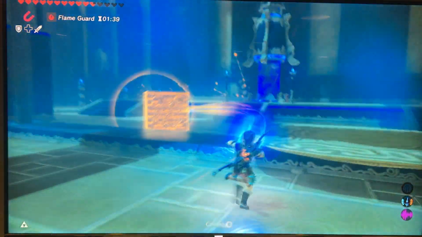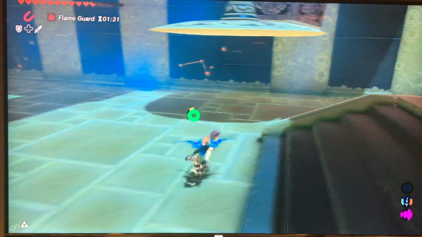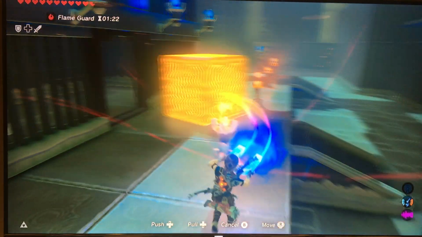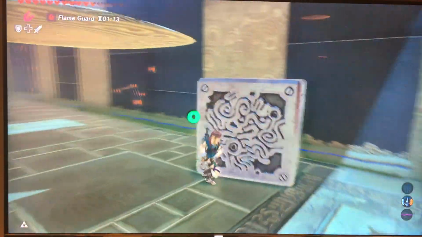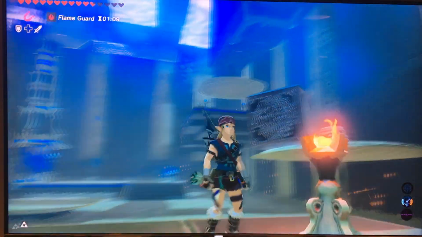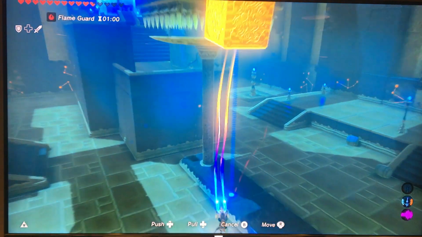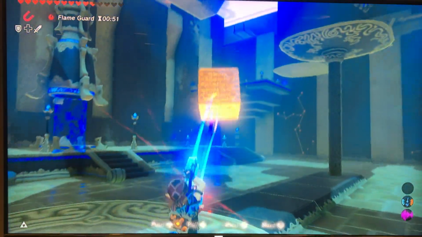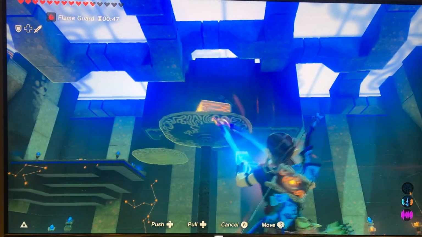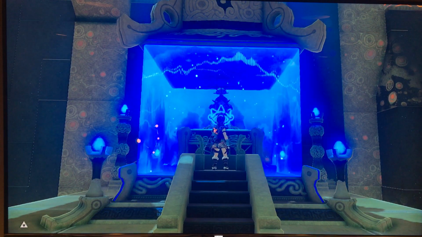Hold on. What does this do? Still two boxes, so let's work with these. See what we can do. I don't know how to get up there, but I gotta weigh that down. See if I can put it on the edge. Get up there. Here we go. We're done. Easy does it.